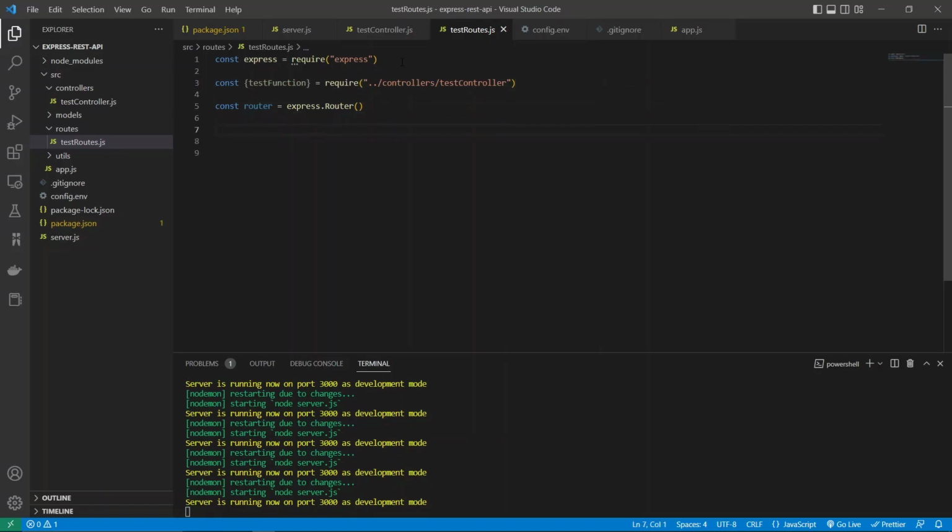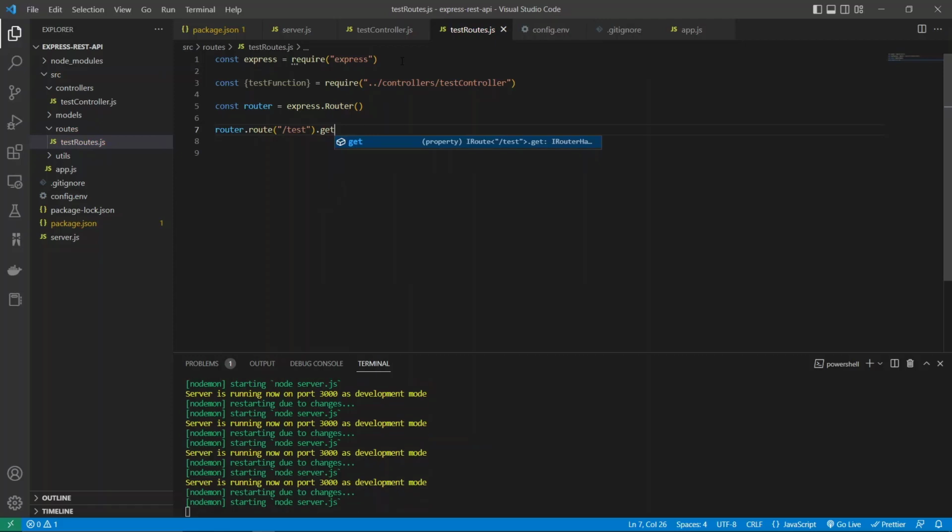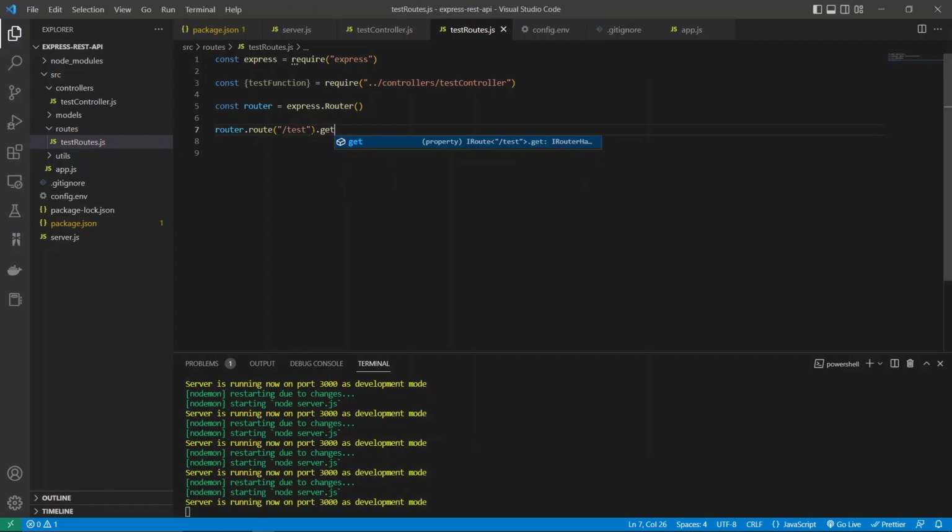Then I can create as many routes as I want by using this router. So simply say router.route, let's say test, and dot get. So this is a get method. There are several methods like this, such as get, post, put, delete.